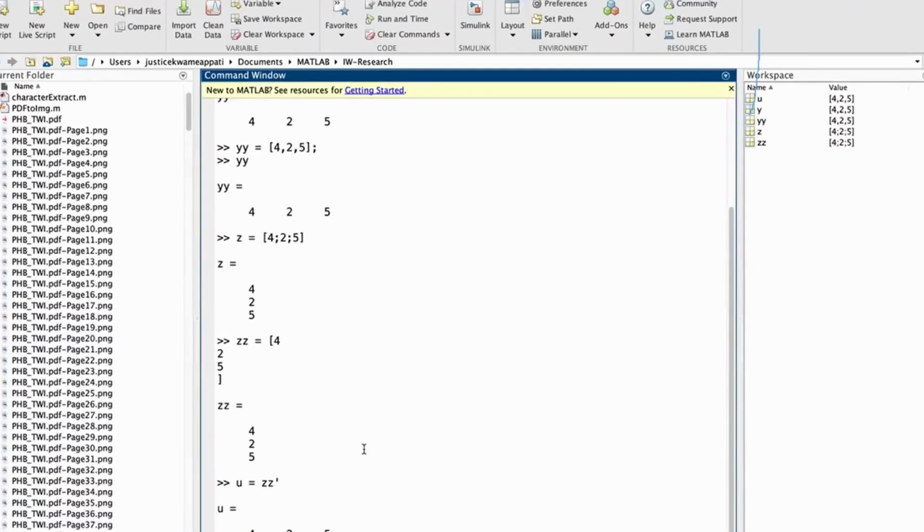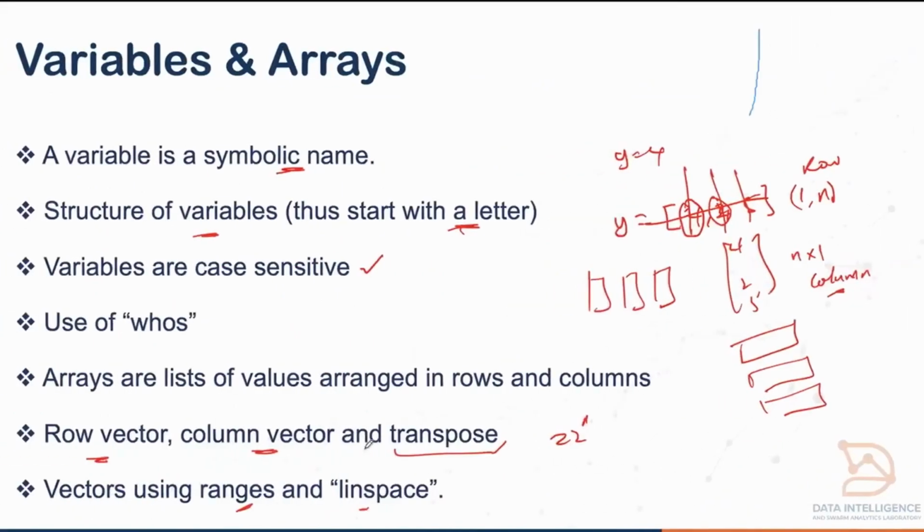Use the range if and only if you know your start, you know your end, and the intervals are consistent. For example, 2, 4, 6, 8, 10. This is a sequence with a common difference of 2.